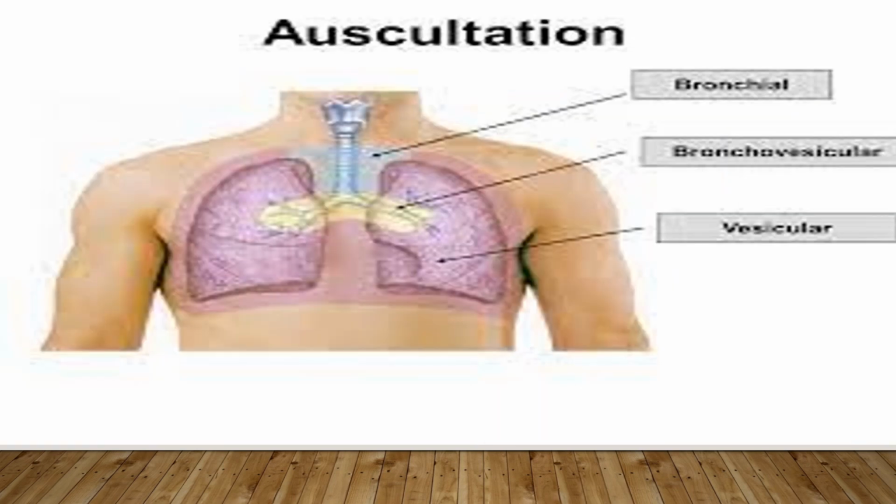This is how to differentiate different types of breath sounds. In normal air-filled lungs, vesicular breath sounds are heard over most of the lung fields, bronchovesicular sounds are heard between the first and second interspace anteriorly, bronchial sounds are heard over the body of the sternum, and tracheal sounds are heard over the trachea.